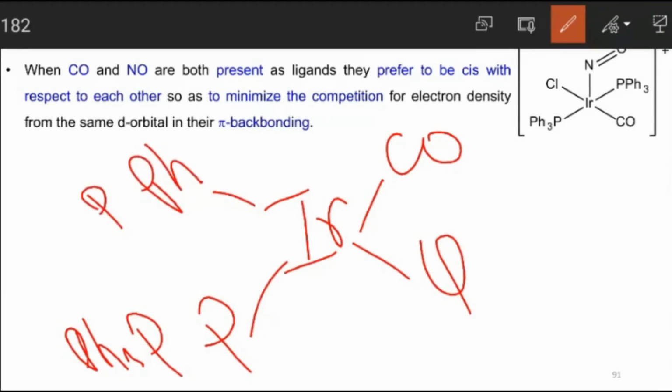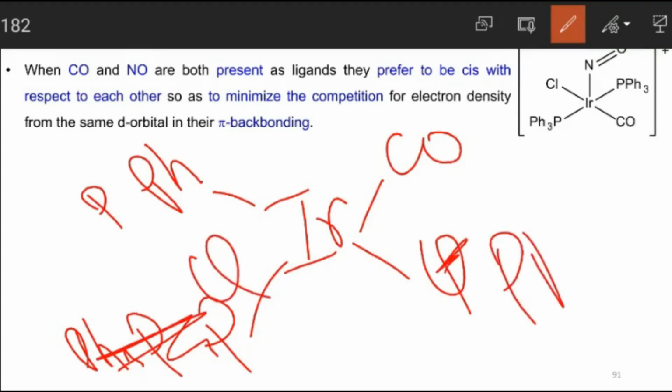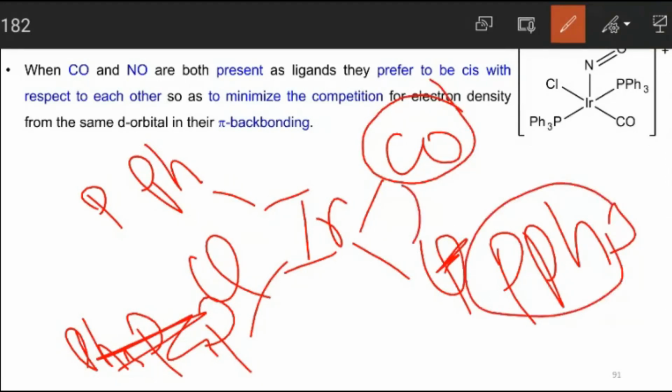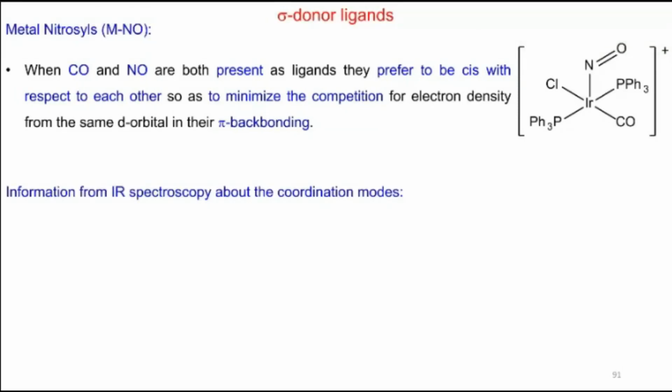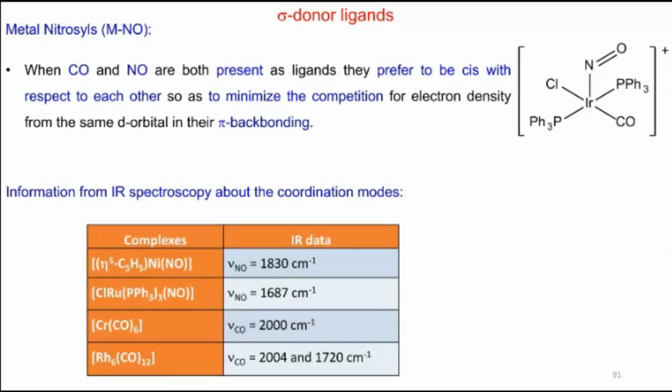Why is it trans? It should be here, CO Cl, and this should be PPh3. This is trans COCl PPh3. Your phosphorus are in trans, but look at the geometry of the most pi accepting ligands, carbon monoxide and PPh3. They are cis. Why? Only if I put them in the cis position, they will become strong, and that is why the two pi accepting ligands will always occupy the cis position, and that is what is reflected here.